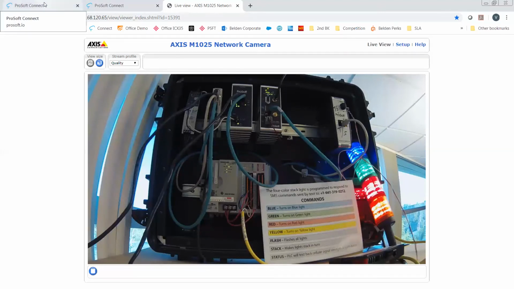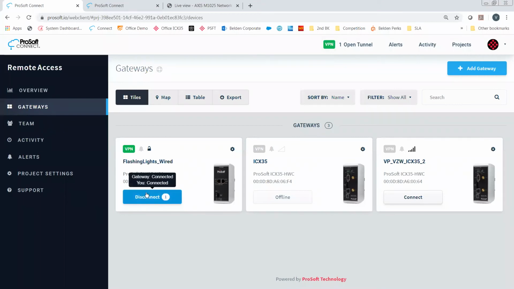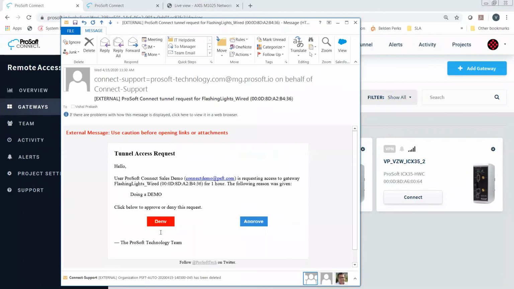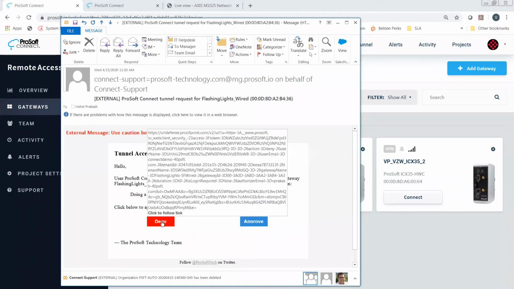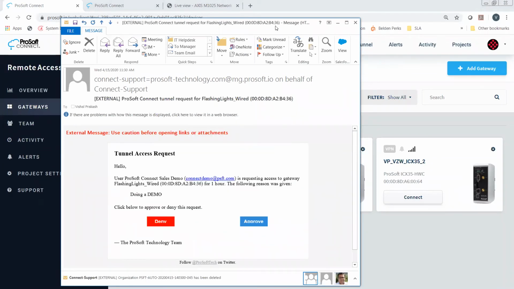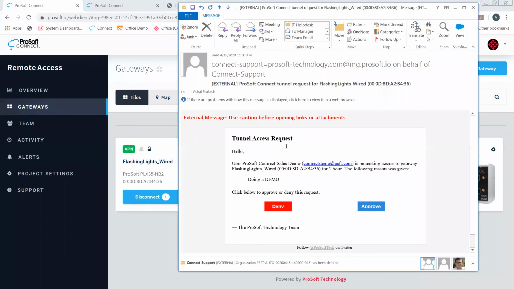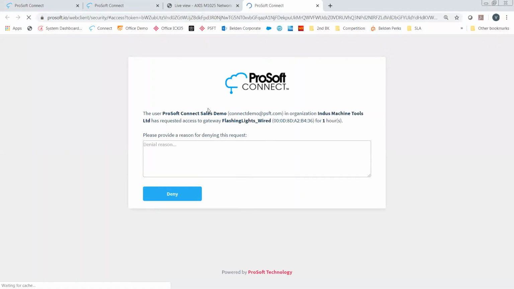Now, one of the cool things is I requested permission to connect. In that same email, you'd have observed that there were two options, either to approve or deny. As we are connected, let's say if I was to deny, I'll need to give a reason. So let's say, complete, in caps lock.